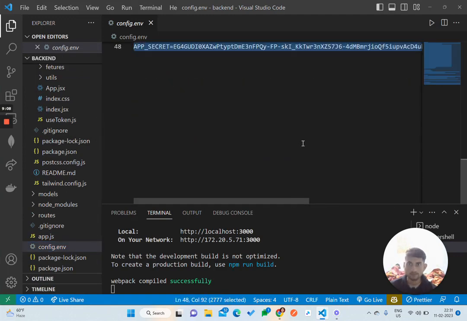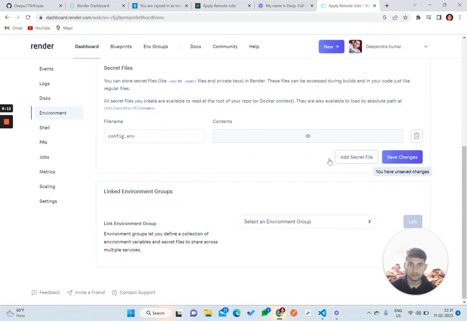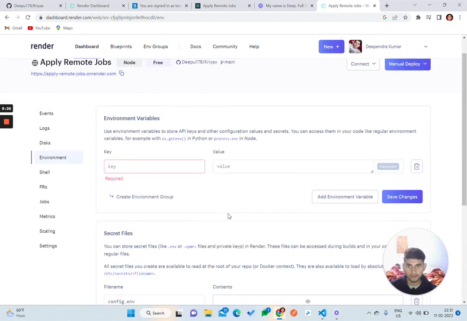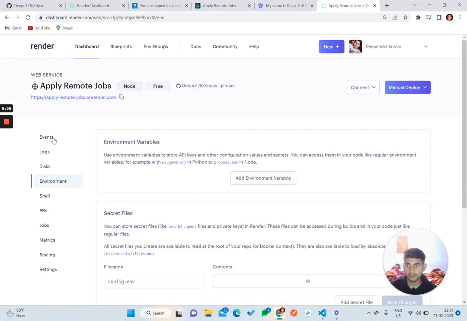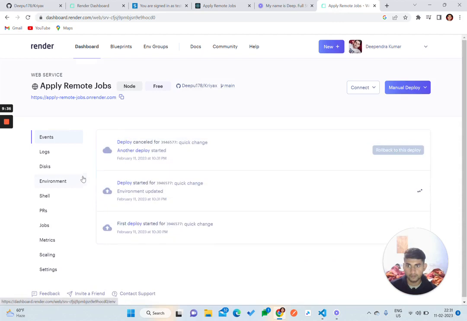So save changes. Okay, so I have created a config.env file and pasted the contents of my config.env file into the secret file. Then go to the dashboard and click on apply, and I think it's now running.